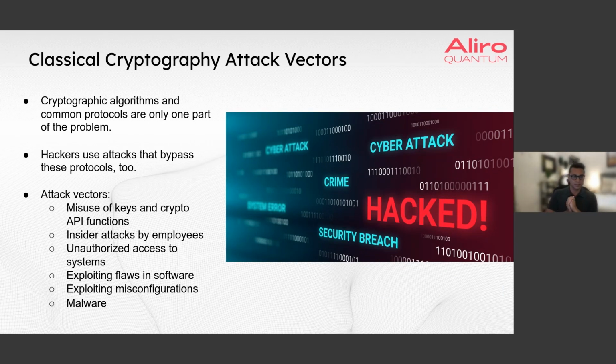I'd like to mention the obvious, but just for the sake of completeness, just recognize that this is only a part of the problem, right? These protocols that we're talking about, asymmetric encryption, symmetric encryption, this is only one attack surface that adversaries will take advantage of. But hackers use attacks that bypass these protocols all the time.